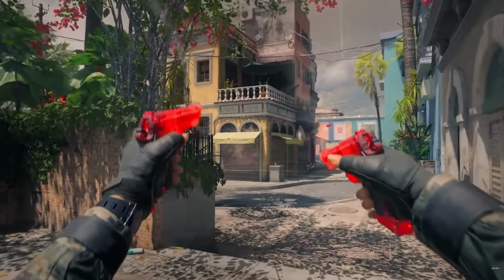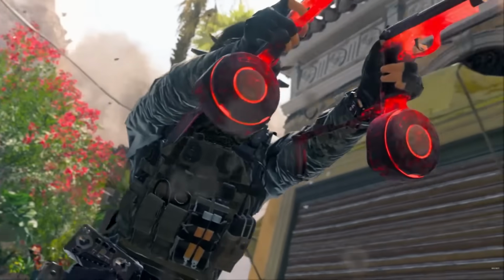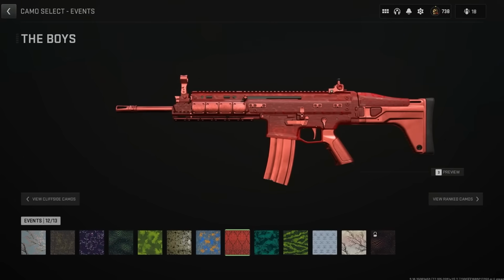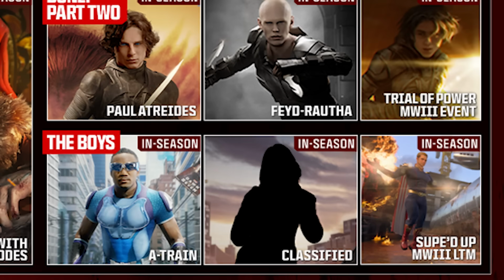It could be a part of the Blackcell bundle, because we don't know the actual camos we're getting in that Blackcell sector. It is a red theme, so that could be possible, but this looks like another variation of the Boys camo we saw last year. Now, the Boys event is confirmed to be returning. This could be the new Boys camo, or maybe it's returning and you could get it again.